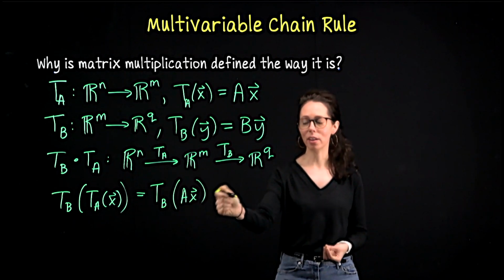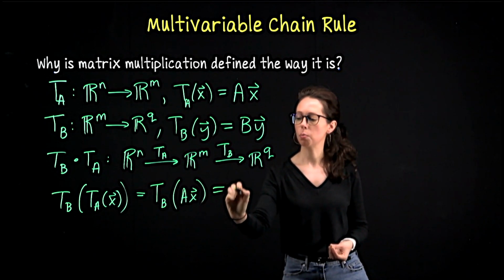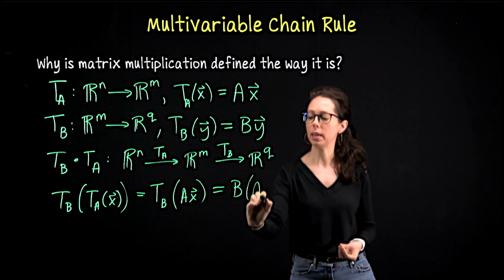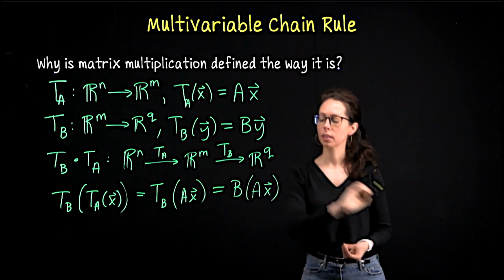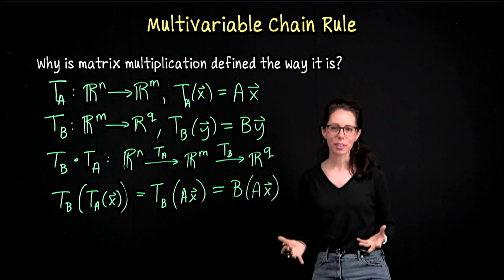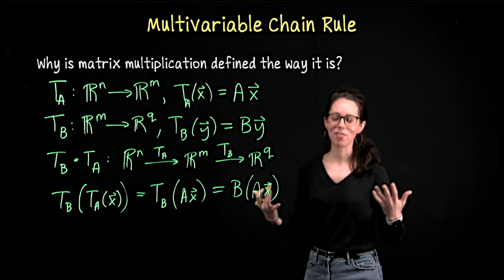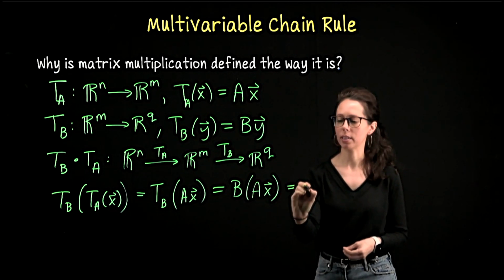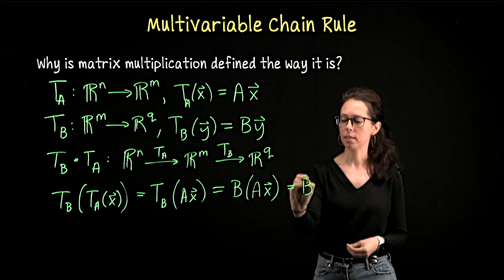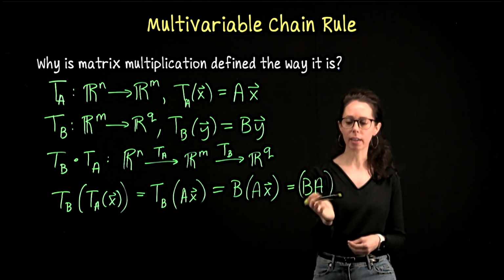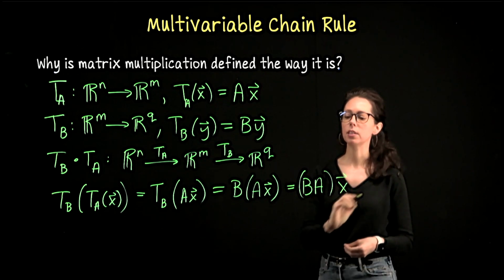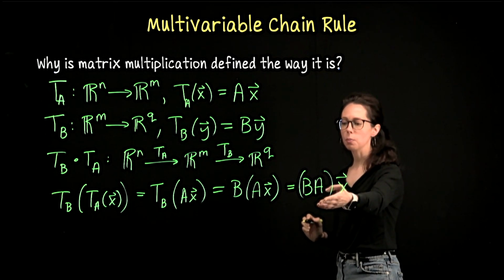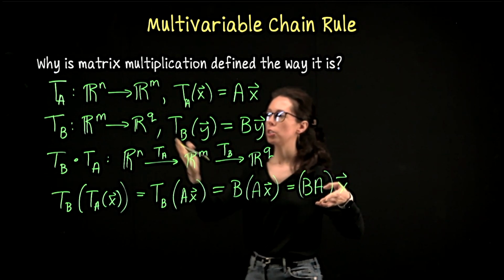So I know how to act on that vector. I'm going to take this and multiply it from the left by the matrix B. Now, this matrix product that we create when we first invented how to multiply matrices should be associative. That is a property we do not like to lose with multiplication. So this is like BA, that matrix, acting on x. And I'll leave it to you to check that the dimensions of this matrix product should be q by n.